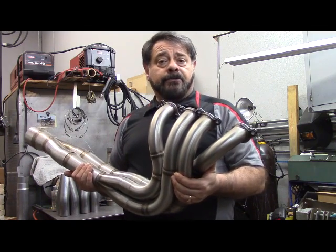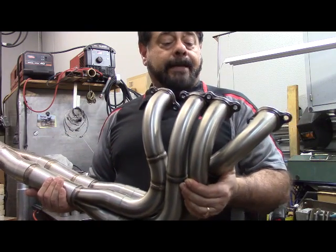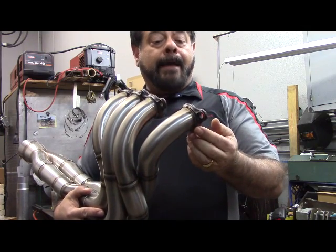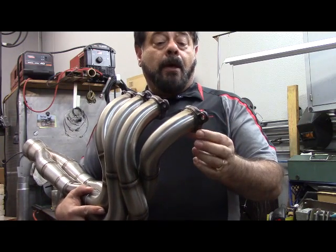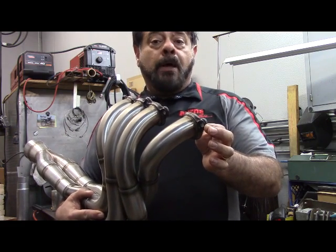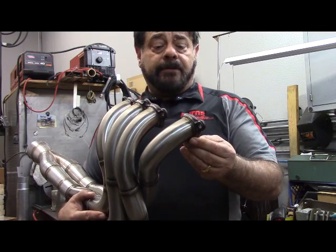This is just a very high-end example of an exhaust header. These are mild steel flanges on this stainless steel header. Back about 15 years ago or so, this was very common practice for a couple of reasons. One is mild steel was much less expensive than stainless and much easier to machine. Number two, mild steel doesn't warp as easily as stainless steel does.